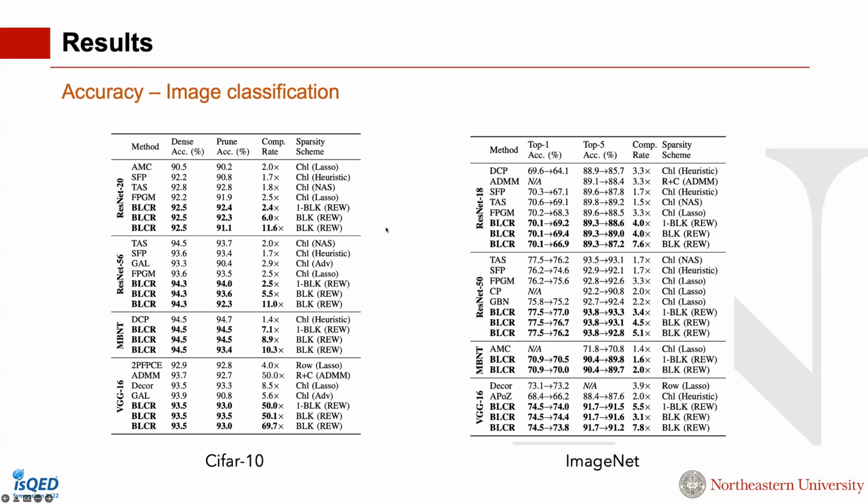In this slide, I will show the accuracy results of the pruned model with our proposed methods. We can see that on the CIFAR or ImageNet dataset, our method can achieve significantly higher accuracy compared with both non-structured sparsity and structured sparsity. Our method with pure structured sparsity, which is named the one block result in the table, can also beat other structured sparse models, indicating the superior pruning ability of the reweighted regularization method.